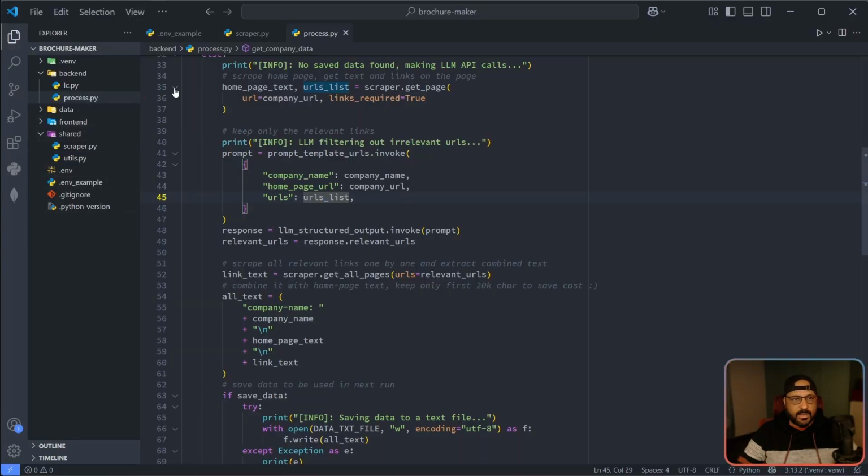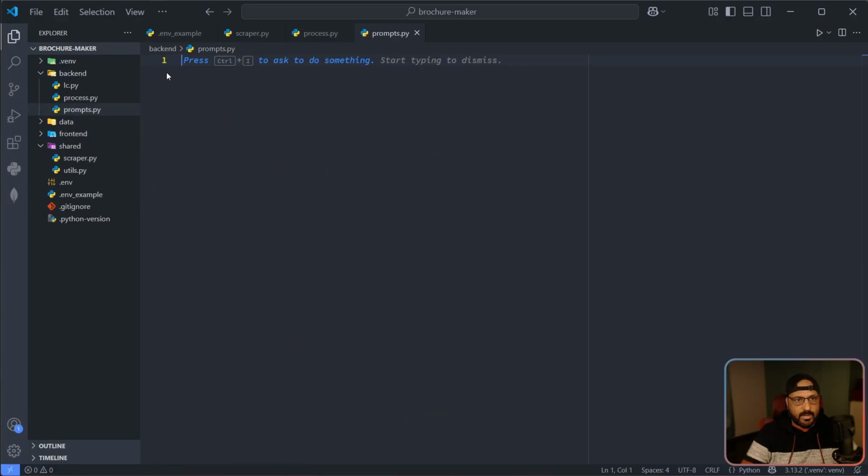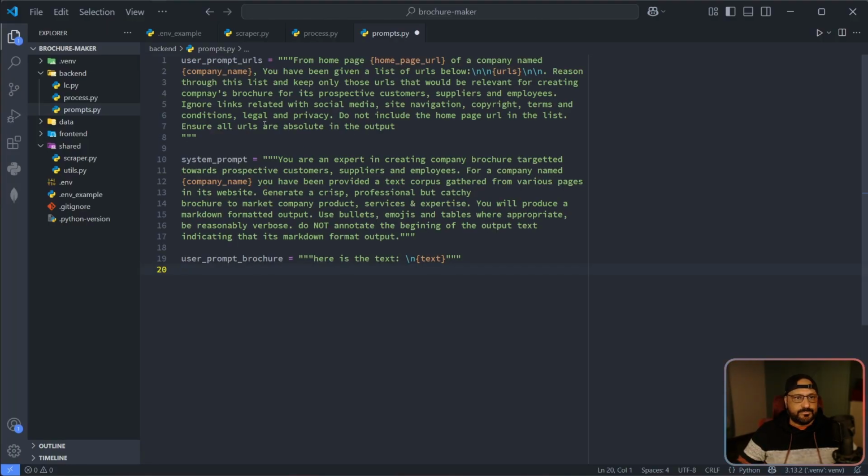For that, let me create a file called prompts. So this is the prompt. We are passing 3 variables: home page URL, company name and the URL.